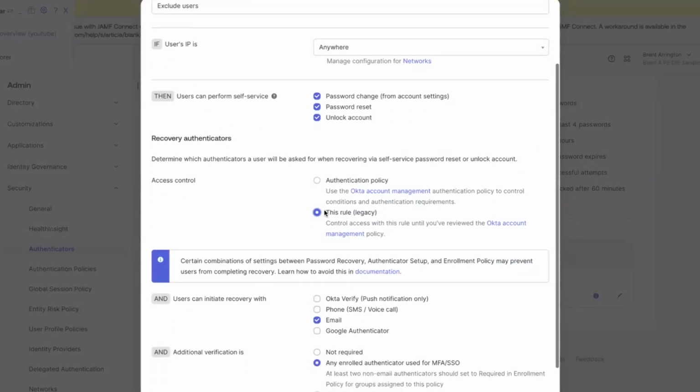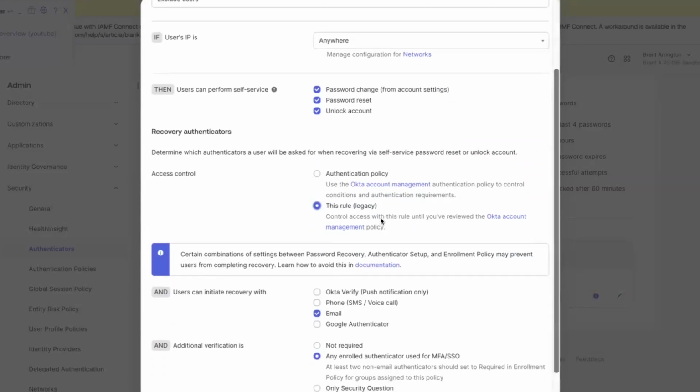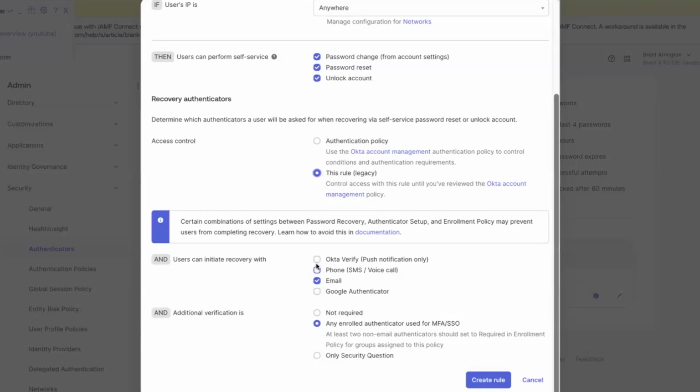So if you're choosing this option to define the rule directly here, then you have these options from a recovery standpoint. You can initiate with Okta Verify push, phone, so that's SMS or voice, email, or Google Authenticator. So the net new here would be the Google Authenticator and the Okta Verify push. Enabling these post upgrade can, for a lot of customers, help mitigate the number of prompts the users may get.